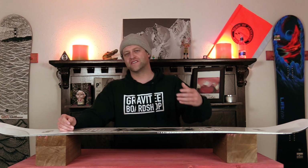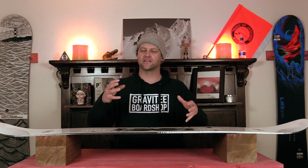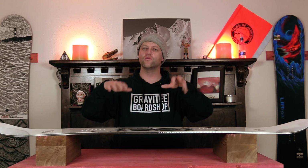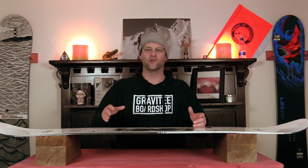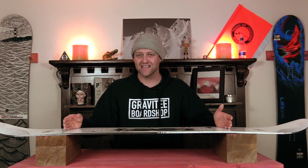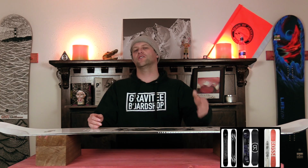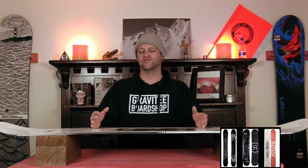The addition of C3 to this, coupled with the flex pattern of it, it finally gives it the performance you want. You can torsionally twist it, but you don't feel like you have these two independent zones that really change it. It just feels more grounded and locked in. It's got a lot better snap off the tail too. You'll notice that when you pop off anything. Overall, can't praise them for adding C3 to this enough. Comparable boards: the Jones Ultra Mountain Twin, the Ride Helix, the Rossignol Juggernaut.